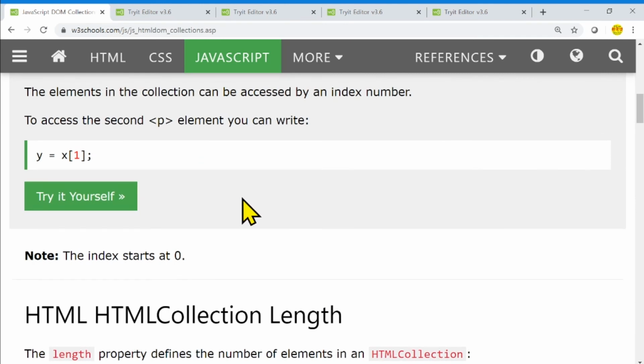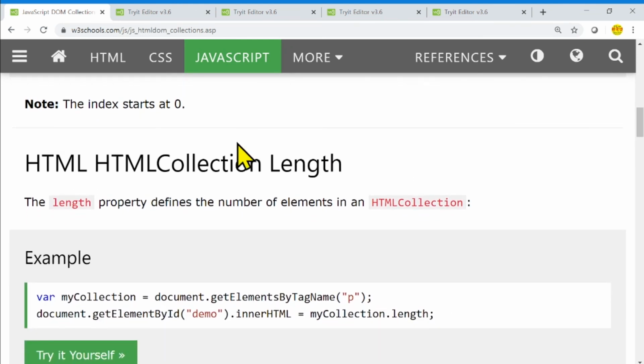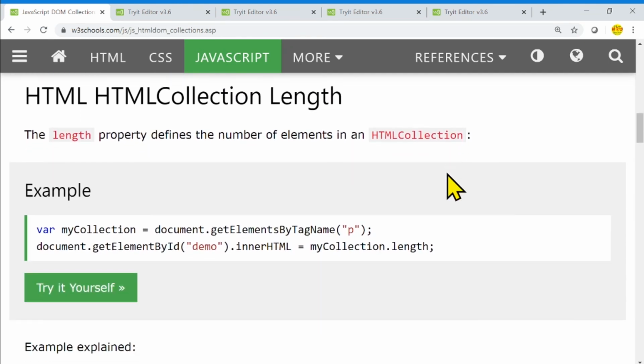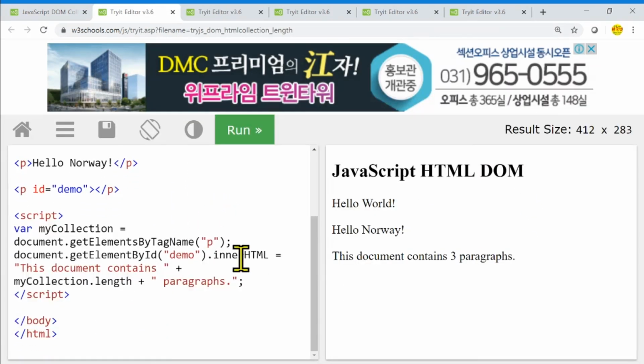This seems like an array, but it is not a pure array, even though we are using index numbers. We can use this property name length. Okay, let's look at this. Then we can use that length to iterate in the for loop.